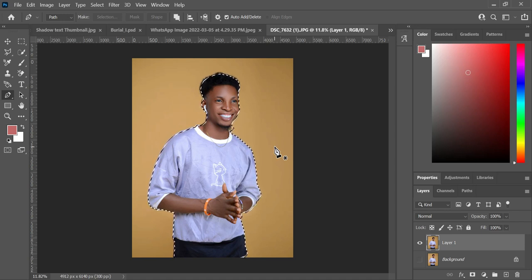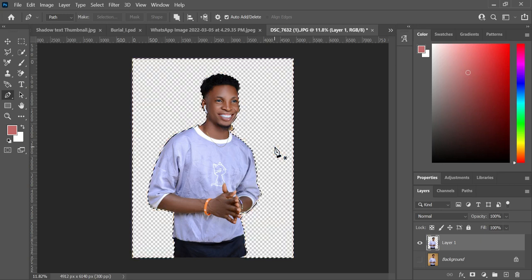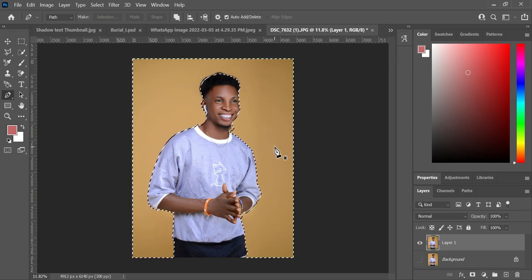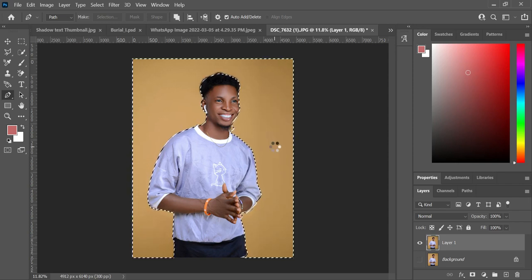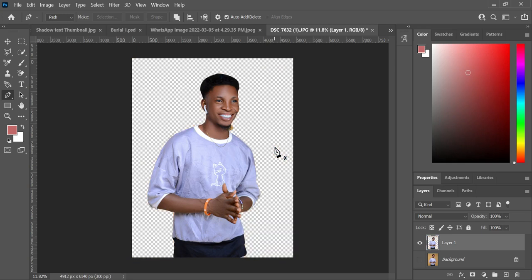What you're going to do next is to make an inverse selection. So just hold your Alt and Shift and I. It has inverted the selection now. So once you just hit your delete, boom, it goes off. Ctrl Z. Now you can also use your shortcut Ctrl X. It still does the same thing. Now the second method I'm going to show is this. Ctrl Z.